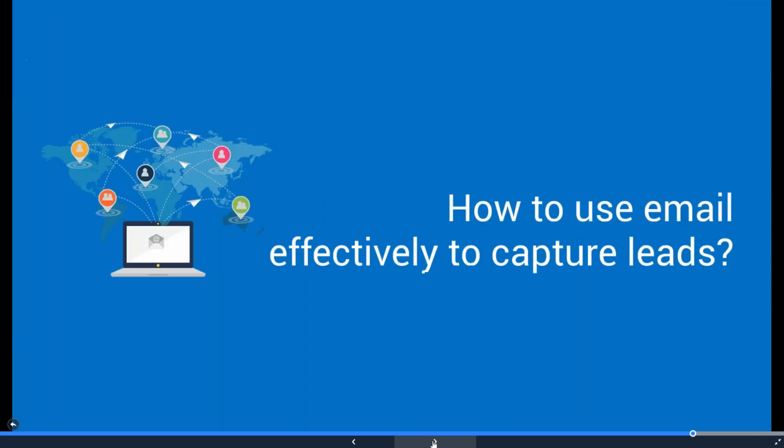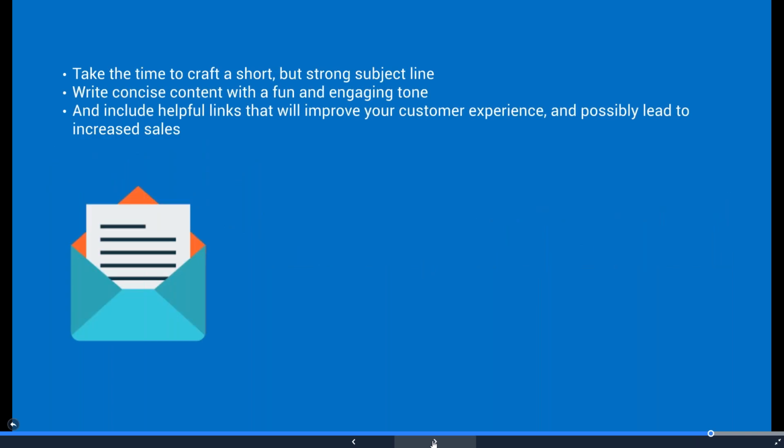Now, how can a newsletter help us increase and capture potential leads? If you remember, on previous webinars we talked about some tips. We said that the subject line should be strong and short and catch users' eye immediately.